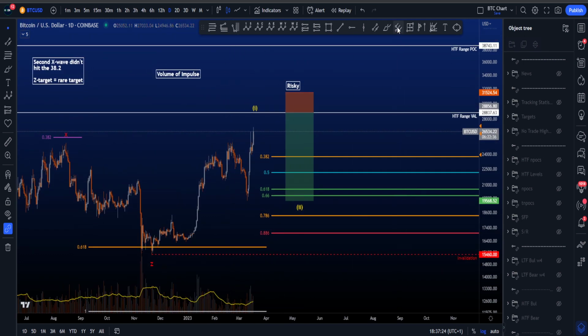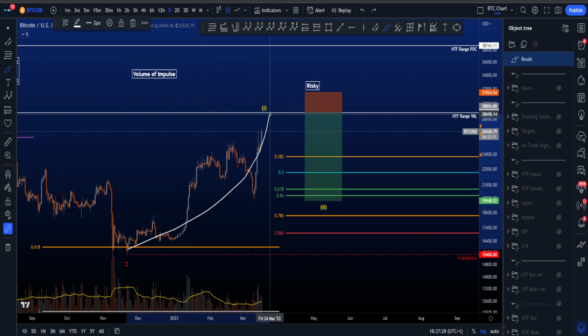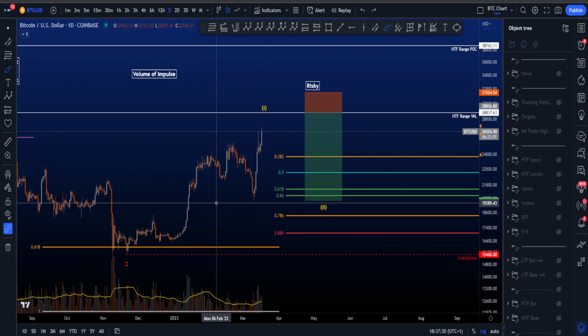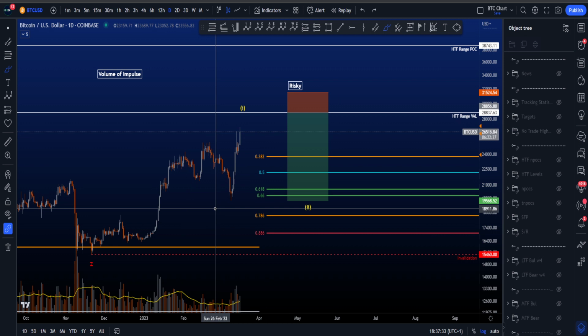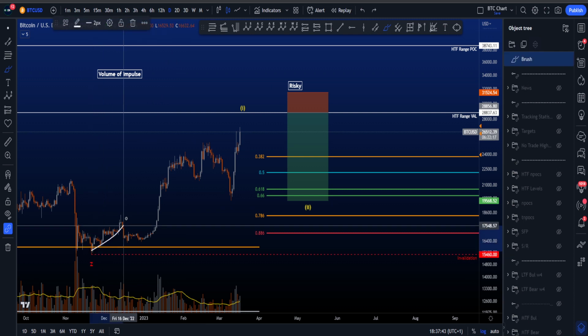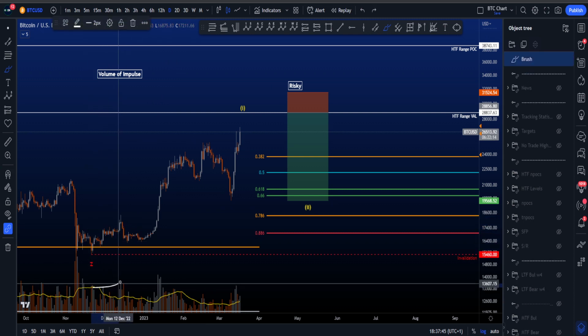Finally, something I like to talk about is the volume of the impulse that we have so far in this potential either wave C or wave 1. Elliott waves is also very dependent on volume. I don't necessarily talk too much about it. Actually, today this is the second time. But the volume over here is very nice for an impulse. As far as it stands, this is then a wave 1, and as you can see, volume is moderate.